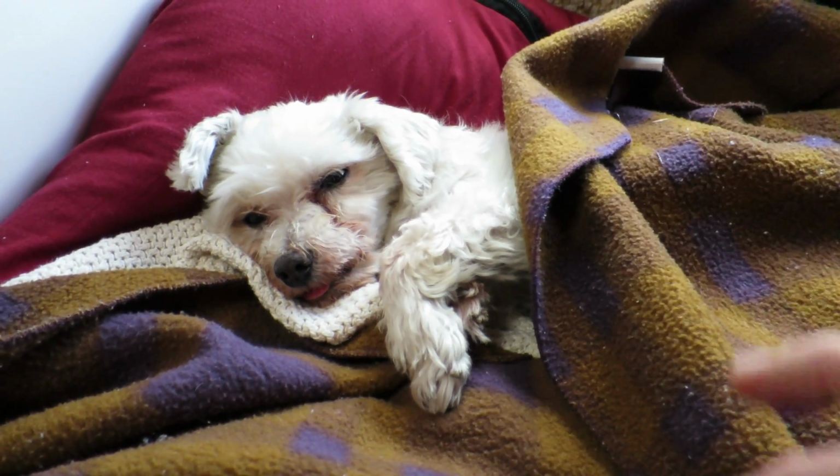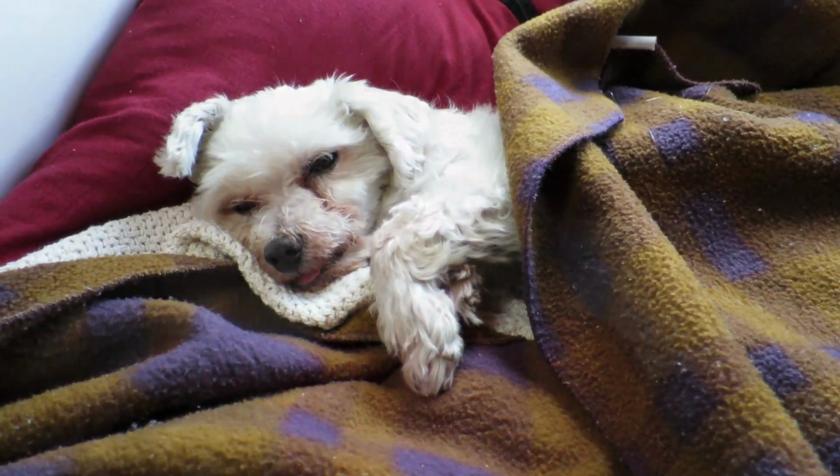Mr. Petey and I got back from a hike just a little bit ago, and I made him lunch, and of course he promptly just wants to crash out and take a nap. So I don't know if you can see him. He's napping, enjoying the hike, enjoying the camping. I took the curtains off the window over here because it relaxes Petey a little more. He likes to be able to look outside, especially when I'm out there washing up dishes and stuff, so he can just look out and see me.